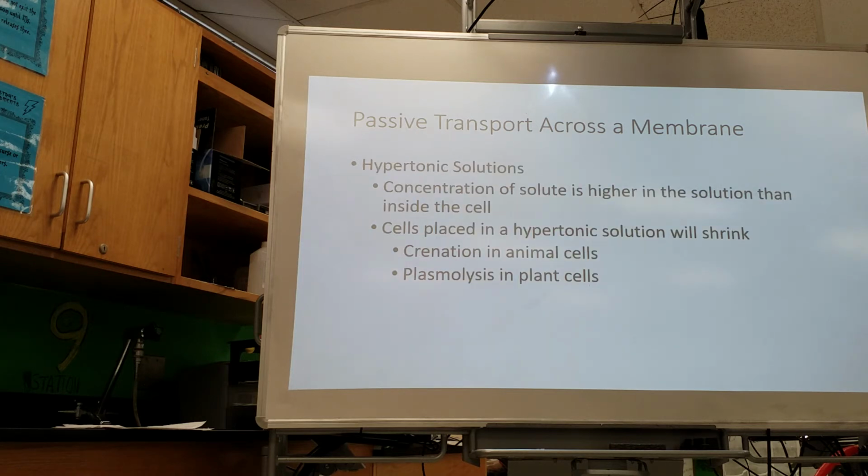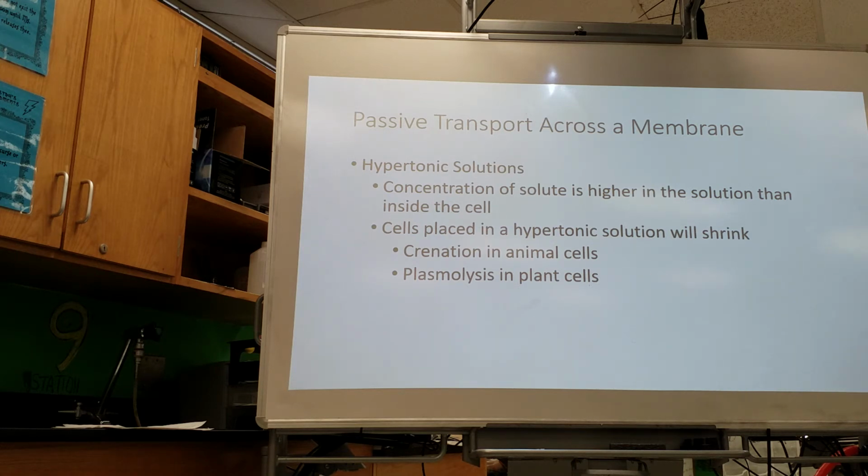Hypertonic solutions have a higher concentration. They are hyper, like hyperactive, tonic, so they have more solute. What will tend to happen is water will move towards the higher concentration of solute, so water will leave the cell. At that point, you will have shrinking animal cells. They'll just shrink like a raisin, like a grape left out in the sun turning into a raisin. We say they are crenated. That's called crenation, not cremation.